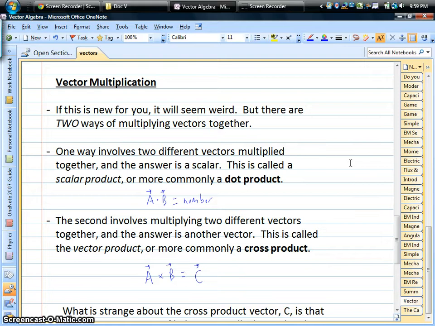So, okay, I suppose that's all fine and well, but what's kind of weird about this is there are two ways that you can multiply. That's a little bit weird. We're not used to that in normal arithmetic. One of the two ways is something called a dot product, more commonly known as dot product, but actually called a scalar product. That's because the answer that you get is just a number. It's a scalar. The second way is when you multiply two vectors and you actually get a third vector, which is a cross product.